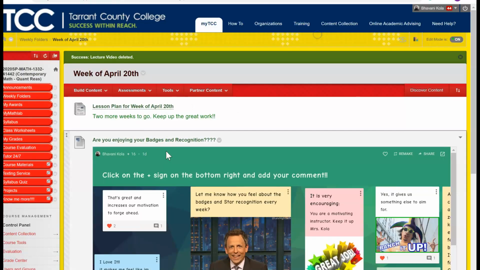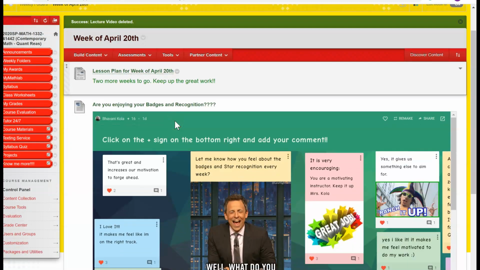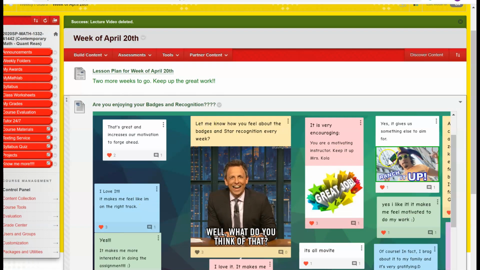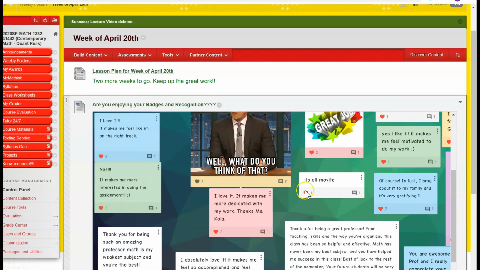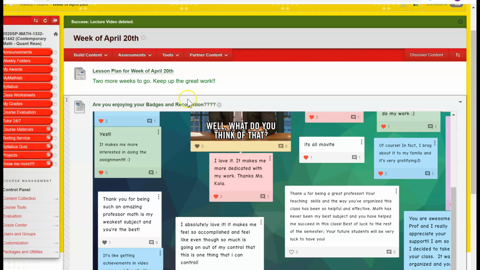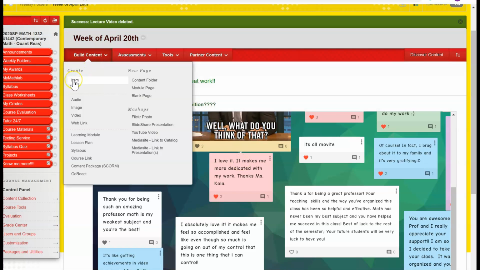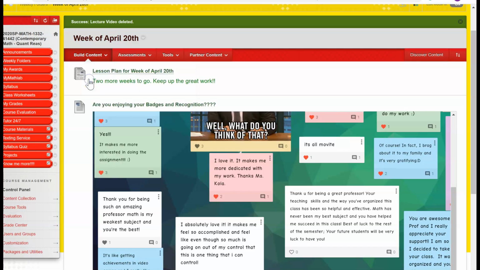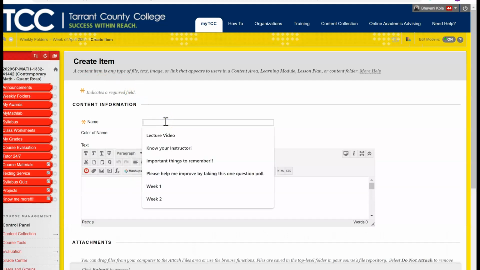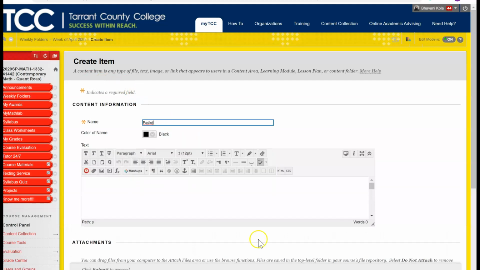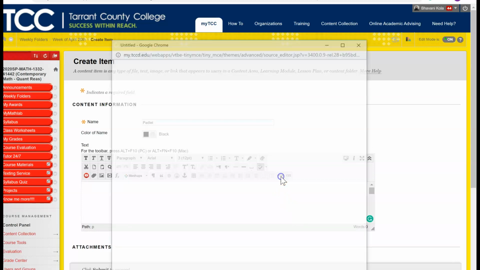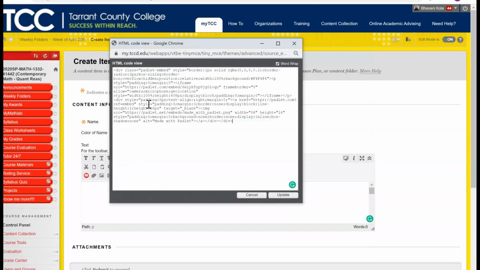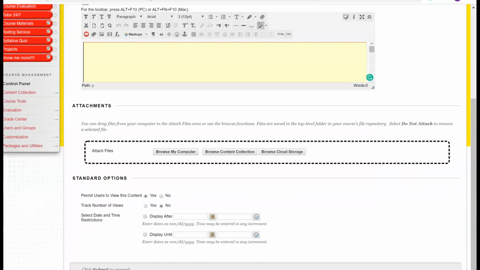I simply copy it. So once I copy it, I go into my Blackboard. This is an already embedded one that I have in. As you can see, my students are very interactive here. I will go ahead, create an item. There's so many ways to do it. You can create a web link, but I like to embed it inside my Blackboard. So I create an item. I'm going to say Padlet, and you will click on the HTML tab, and you will simply paste your code, update it, and submit.